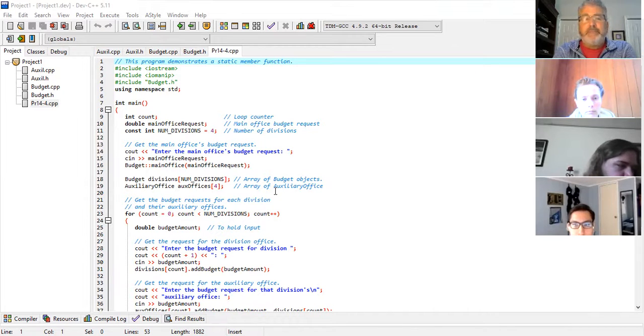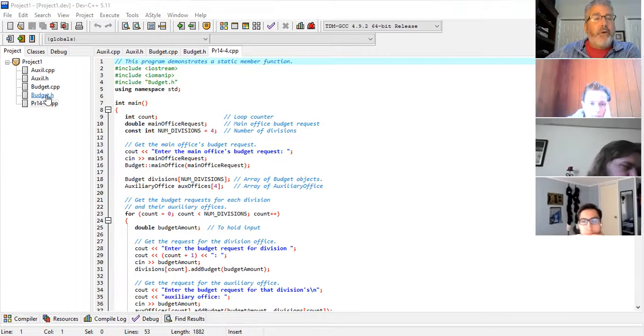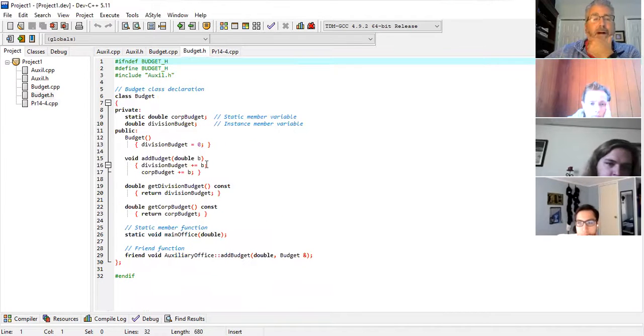The budget. The budget, okay. One suggestion: the budget header file. Yeah. Okay, so let's start with budget. I think I'm going to go to the header file. And I'm going to come in because I have an idea of what's going on so far. I have in line 9, there's my static variable still, because we're building on what we did in the first couple sections of this chapter.